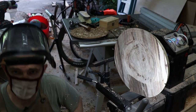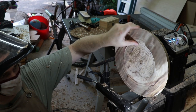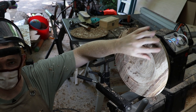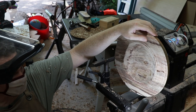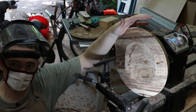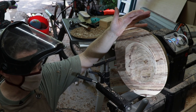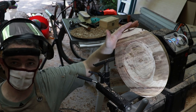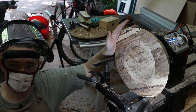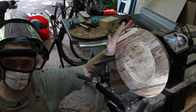All right, so I've sharpened up again, but this crack is a lot worse than I thought. A whole big chunk of it came off where the growth ring went through, and I think on this side it actually goes even a little bit deeper. I'm going to lose a lot more of this bowl than I was hoping to. But on the bright side, I've got enough mass off it that I've been able to take the lathe speed up to around 1200, and I've been able to put it into the next gear range, so it shouldn't be such a bumpy ride from here on out.